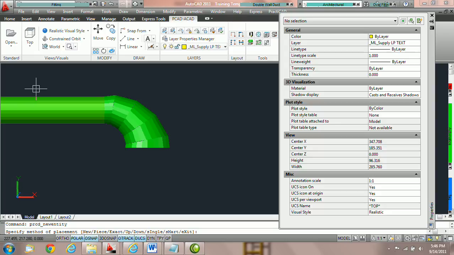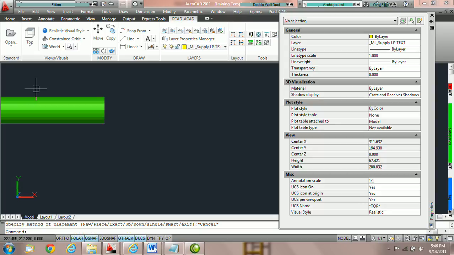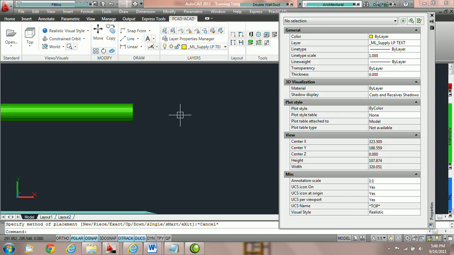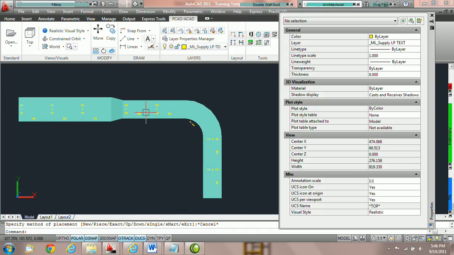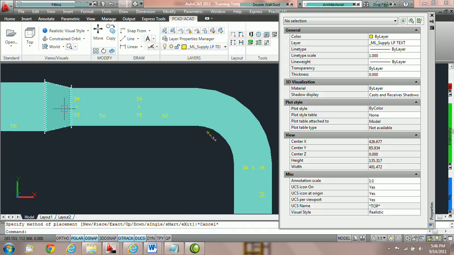So keep duct size at turn will have two functions. One, it will always resize the out parameters to match the in parameters so you don't have to change them on input. And it will also allow it so that if you make an edit up or down the duct line, that edit will carry through the elbow instead of up to the elbow.